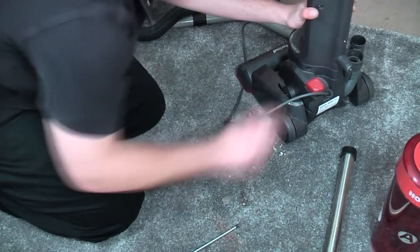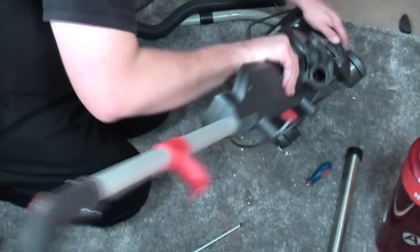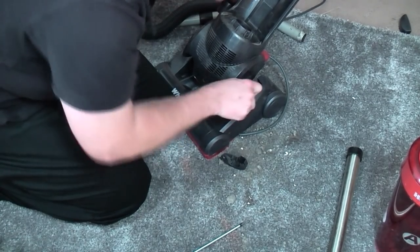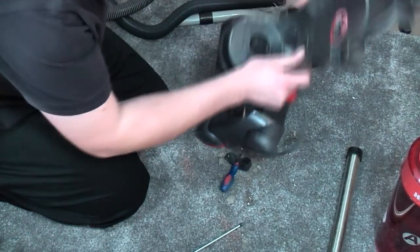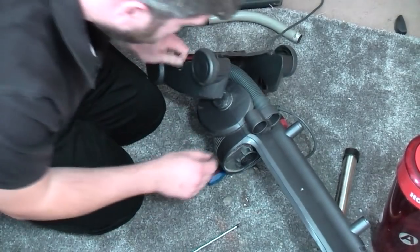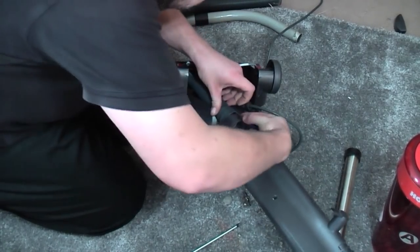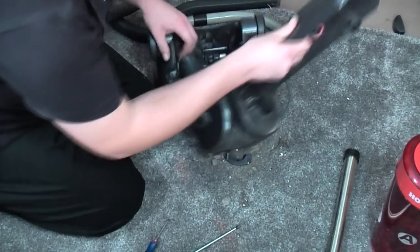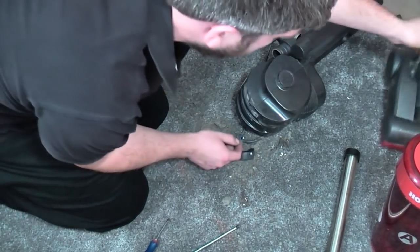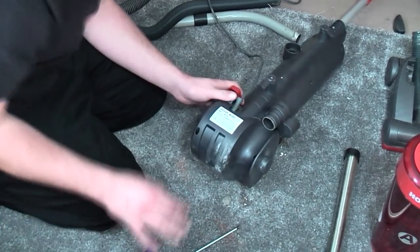It does. Oh, got to release the belt. I can probably do with force for now, and then we'll rip the base plate off to stick it back on later. There we go. Oof, smashing everything up. This internal hose needs to come off, whether it will or not. It will. There we go. So that can all go over there. We do not need those. What we need is this. Bring it down a bit.